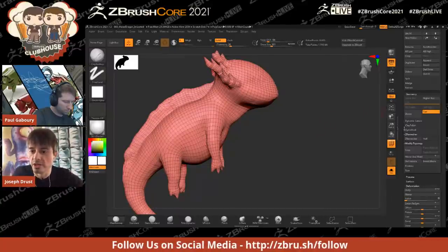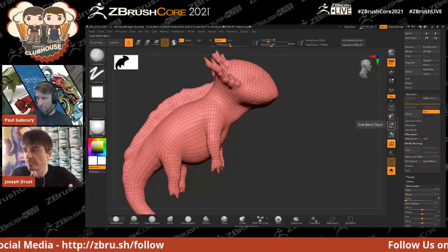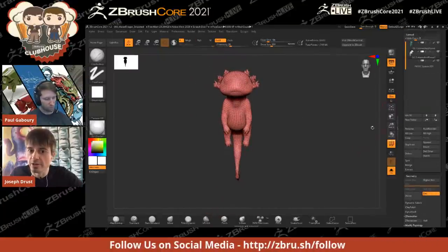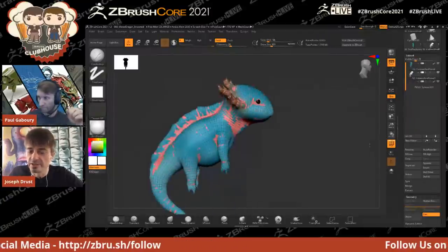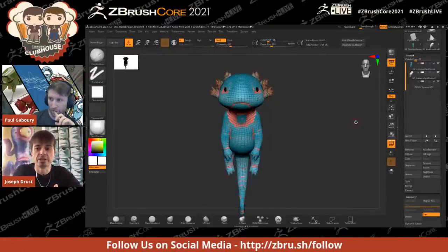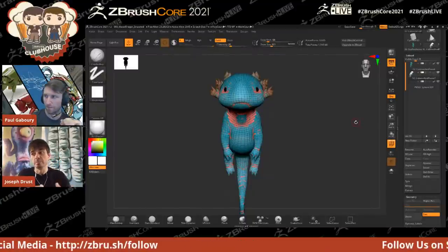But with the addition of ZRemesher inside of ZBrush Core, this gives an easy way just to come through and remesh a model. Now with this model here, now that I've got it kind of remeshed, I'm going to go ahead and reposition it. So I'm going to get out of solo here and see it's still sitting in that same orientation. So if I wanted to bake, say, normal maps or different maps out of it, say, in an external application, I could export out the high resolution model, export out the low resolution model and do the bake.